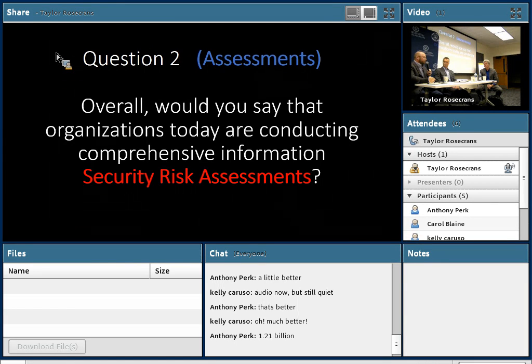So if we start at the small, medium size, and then move up to the more complex environments, in small, medium size, generally we're saying, do a search on Google, find a spreadsheet, see if it has a couple of things in it that I understand, and I'm going to put in a couple of scores, high, moderate, and low, and then I'm going to say I did a risk assessment. And really all I have done is filled out somebody else's spreadsheet to try to get to an answer, to Nathan's point, where I can check a box.